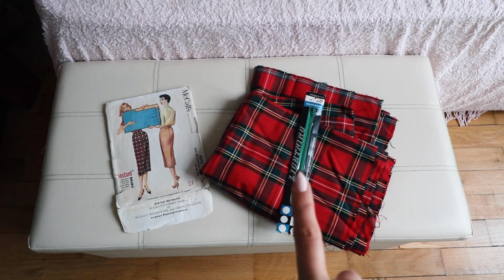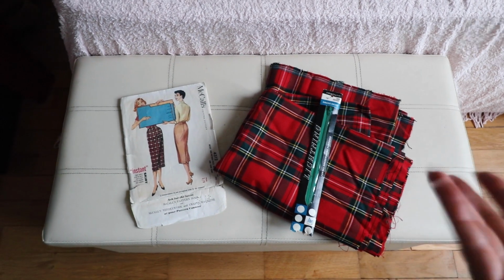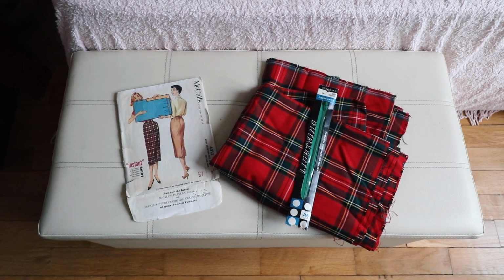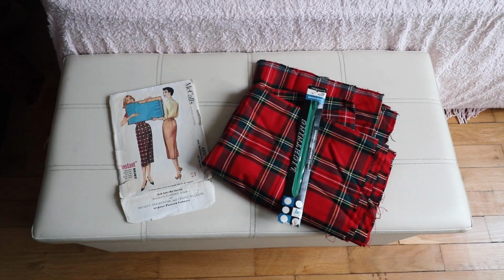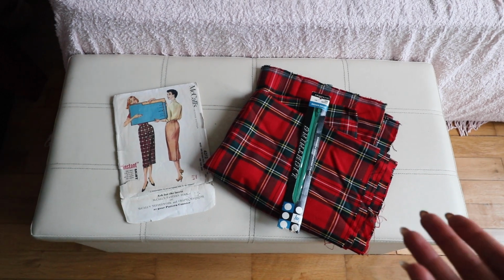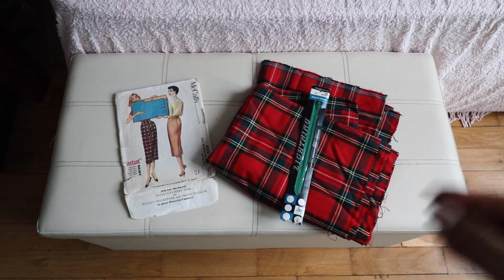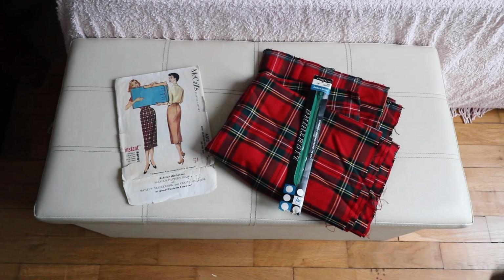My pattern, obviously, I have a green zipper and this lovely red and green tartan. I had originally planned for this to be a Christmas outfit, which may well be the case again. Obviously, I can wear a tartan skirt not as a Christmas outfit. But I also have some green material to make a top. So provided this goes well, there will be a top video.